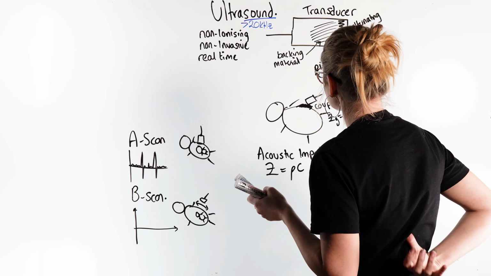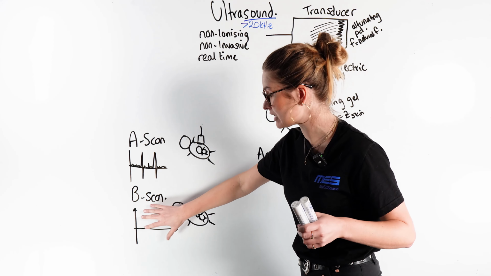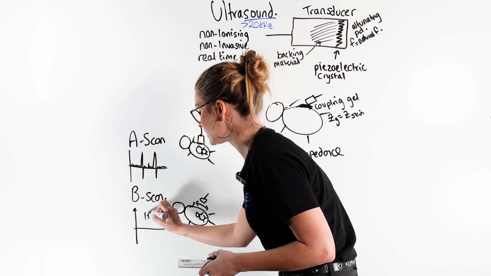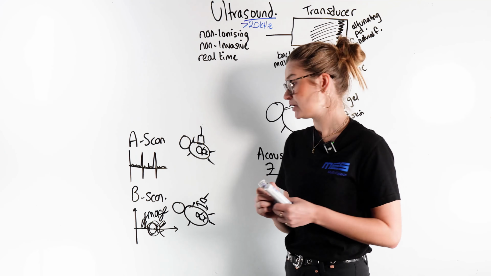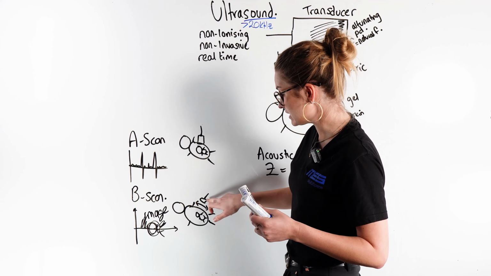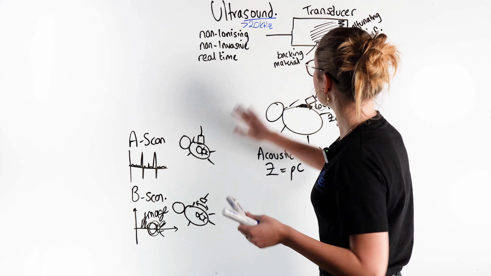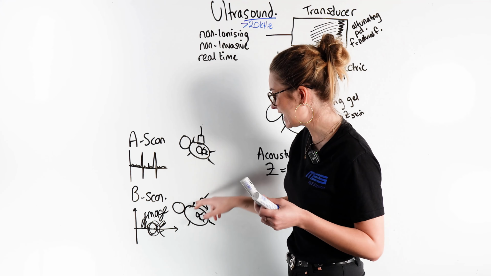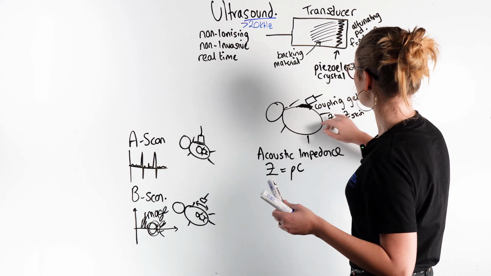So how are these ultrasounds even made? You've probably seen this when we're taking images of the baby. The B scan, which I've mentioned quite a lot, is the one that gives us the images of the baby, that black and white, grainy image of roughly what the baby looks like inside. When people do that, they have a probe they put over the mother's stomach. That probe is called a transducer. You've also seen that there's always a liquid between the transducer and the skin. That liquid is called a coupling gel.